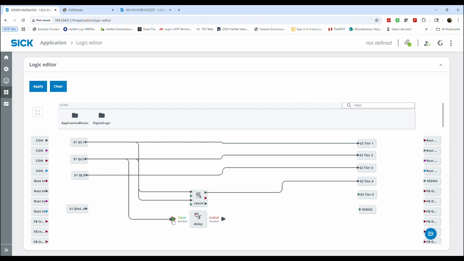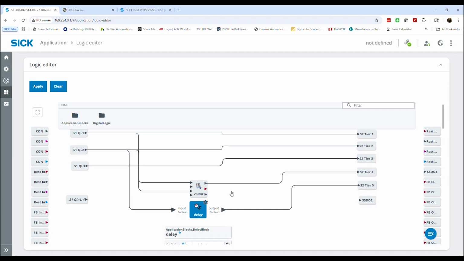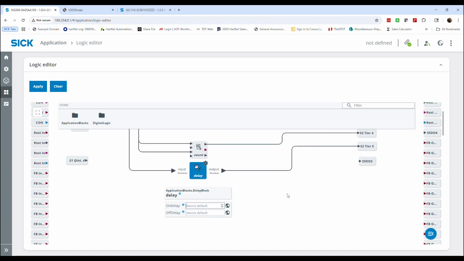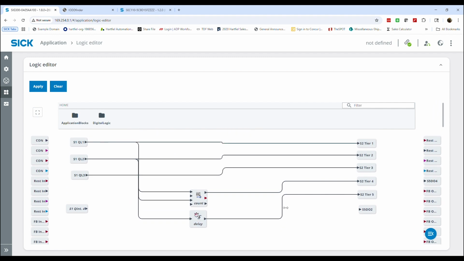Maybe in this case we'll just do our green is there for too long. We know that we've got something going on, so we can set up that tier 5. And again, just like with the counter, we can say, hey, I need to see this for, say, 5 seconds. If I see the green for 5 seconds, I know something is wrong inside of there.